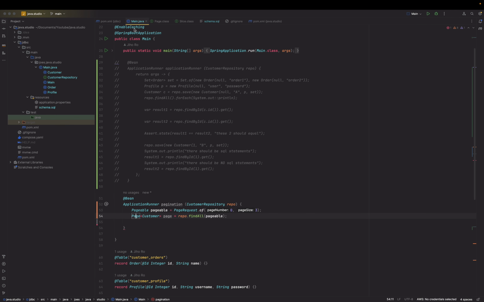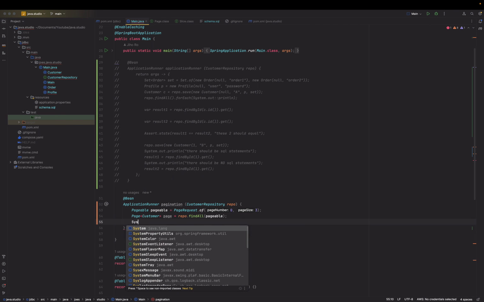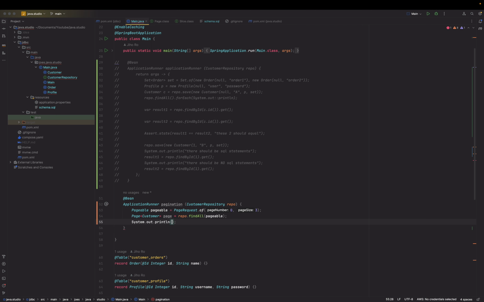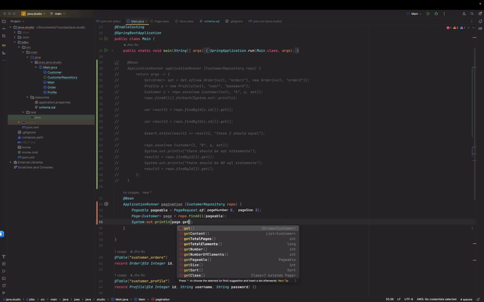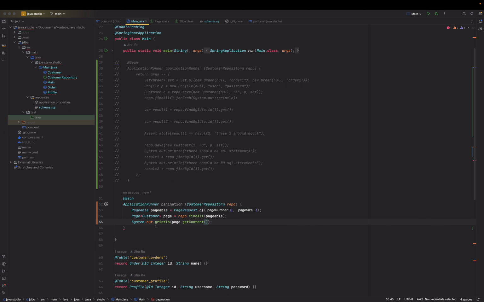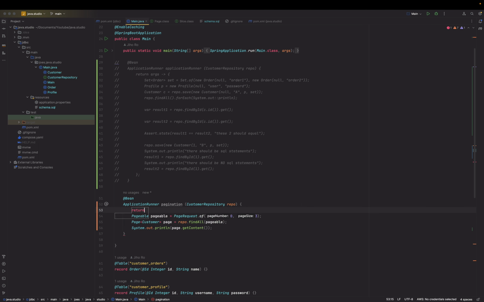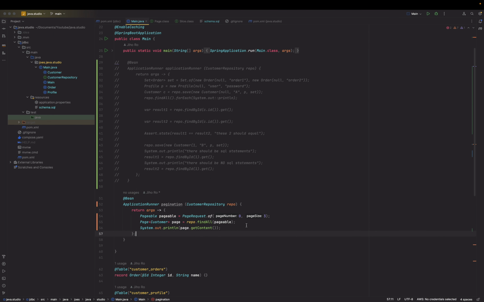So to get the actual content or get the actual rows we got from this transaction, we can just simply do page.getContent. Oops, get content. And oops, we need to return. There you go.